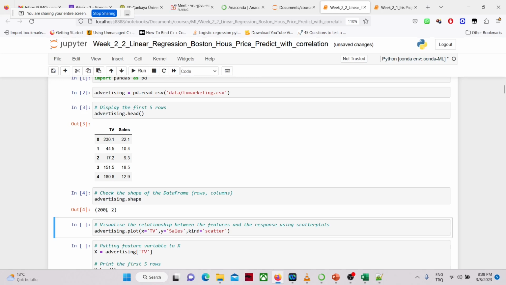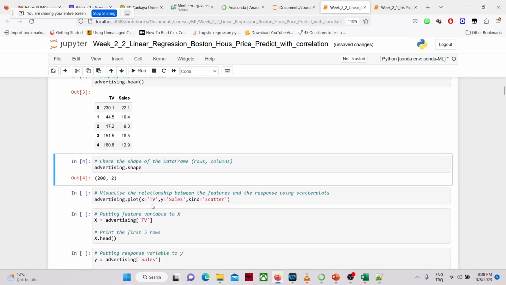This basically means we have 200 rows in our data frame, which means we have 200 observations, and we have X and Y values because we have 2 columns. We have 200 rows, we have 2 columns. So data frame dot shape means the rows and columns. If it was 3-dimensional, there was going to be another comma. And if it was 4-dimensional, there was going to be another comma. So the shape basically gives you the shape of your matrix. So data frame is a matrix. So we have 200 rows and 2 columns.